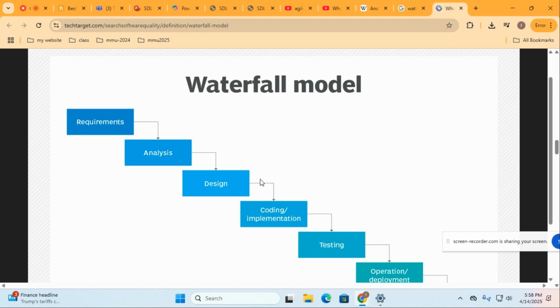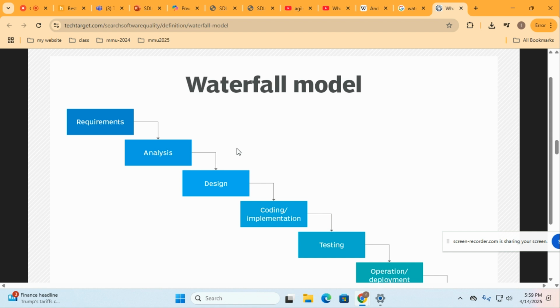The waterfall model is a very common way because it comes from the manufacturing industry. In a factory, let's say you are producing a car: first produce the cases, then painting, then put in the components, then what else? The fitting, and finally you get a complete car produced.